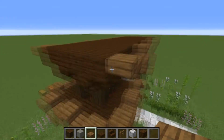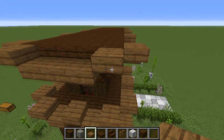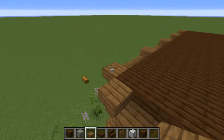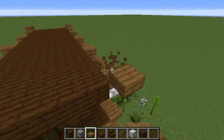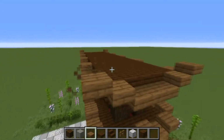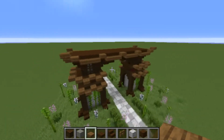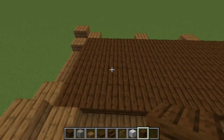Now that we've done this, obviously on these side sections here, top half, lower half in the three. And then obviously you can probably guess what I'm going to do here, just a temporary block and then a lower half spruce slab on top of that. There we go. So it looks something like this. Now that we've got this done, what we're then going to do is go back to the darker planks.